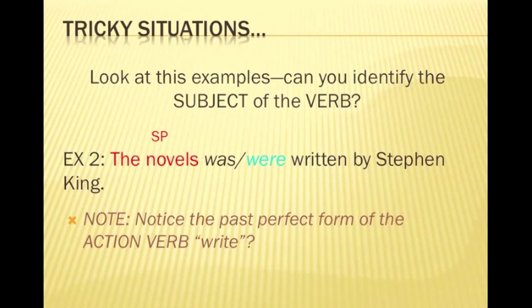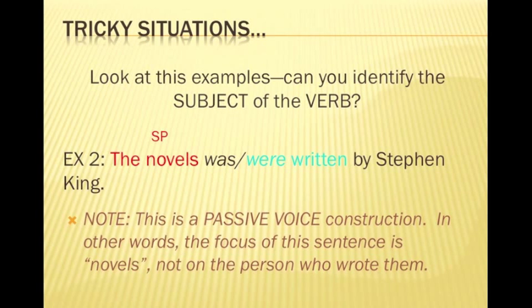Active voice is talking about when somebody actually does an action. So notice in this case, though, that the action verb write is not in a typical active voice form. It's actually what we would refer to as a passive voice construction. Because notice we're using a helping verb here. The helping verb were is actually working together with the participle written. So were written indicates that it's actually not an active voice, but what we refer to as a passive voice.